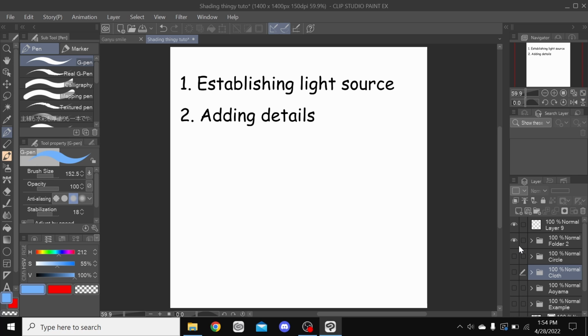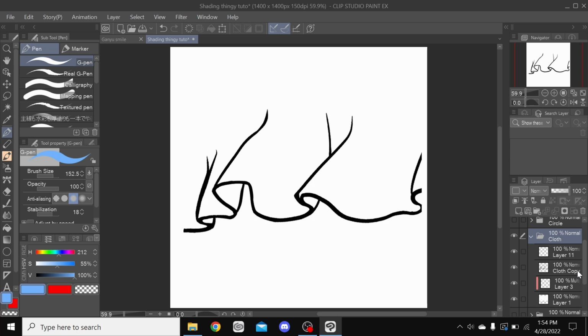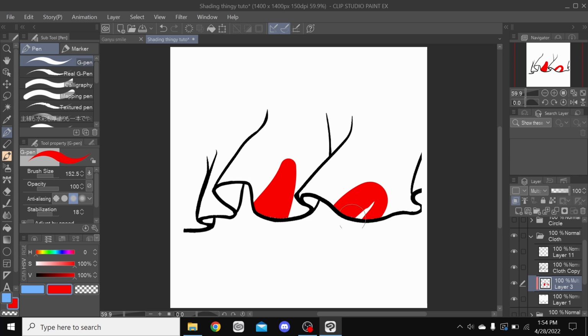To give you an example of what I'm talking about, here's a little cloth that I just found in the Clip Studio Paint materials, for free. As you can see, sometimes the shape of the cloth is going around too many sections. And sometimes when it comes to clothing, there are some very weird gaps and hooks that, if you were to just make it in line art like this, it would not be a good example, sometimes it can be a bit too much.